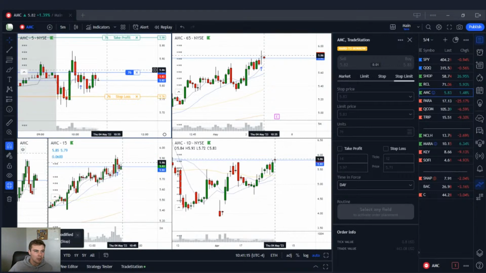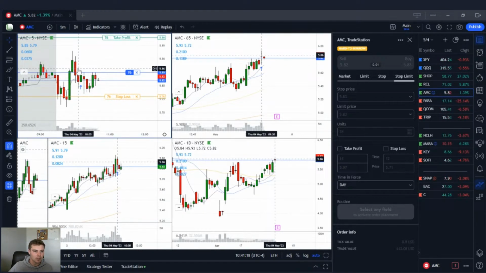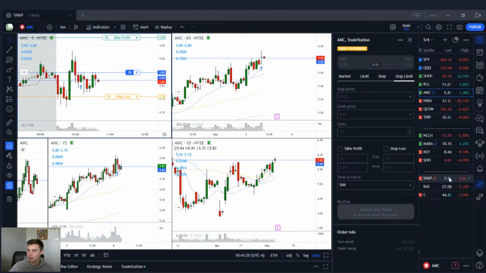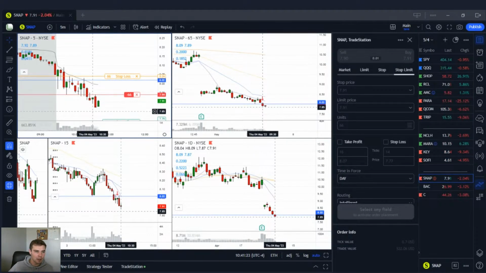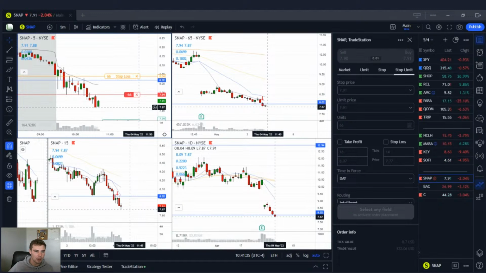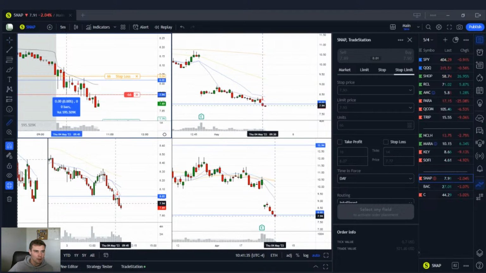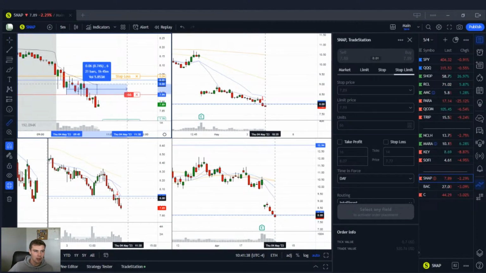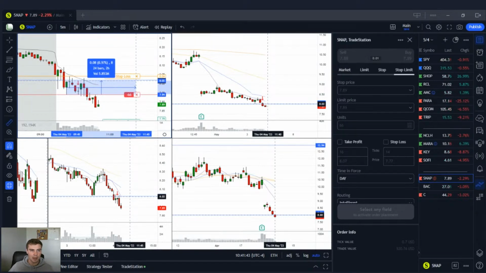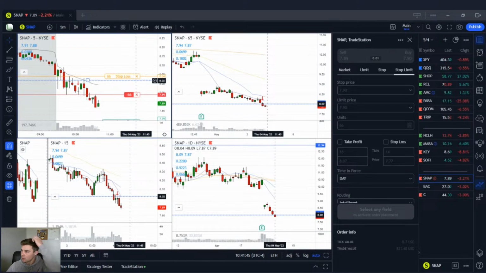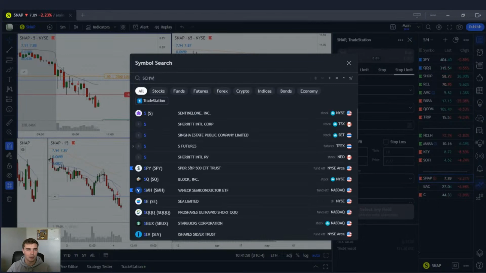AMC still got a little bit of risk here. What is this? Like 0.8R or something. Snapchat, same thing. Got that red bar. We just need a little bit more on Snapchat. Need another 8 cents there. Another 8 cents on Snapchat. 15-cent stop, so I'm considering lowering my stop to like 802, be right at a half R risk on the Snap. I'll wait a second on that.